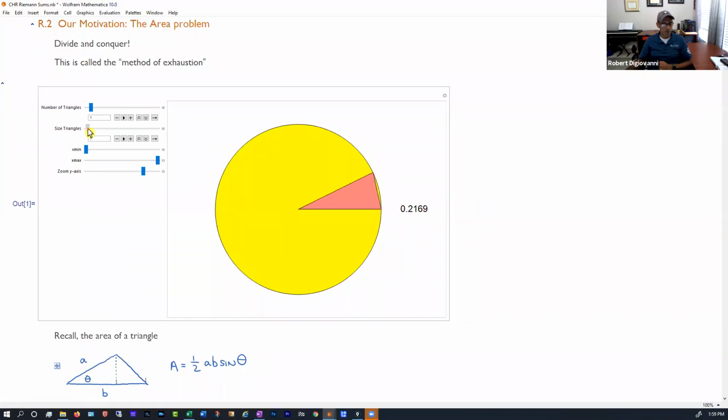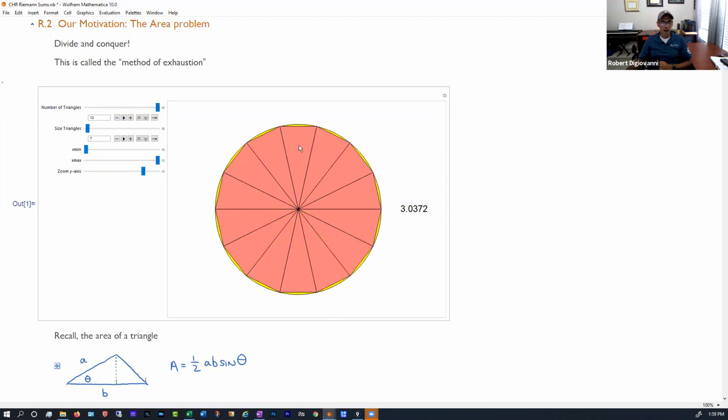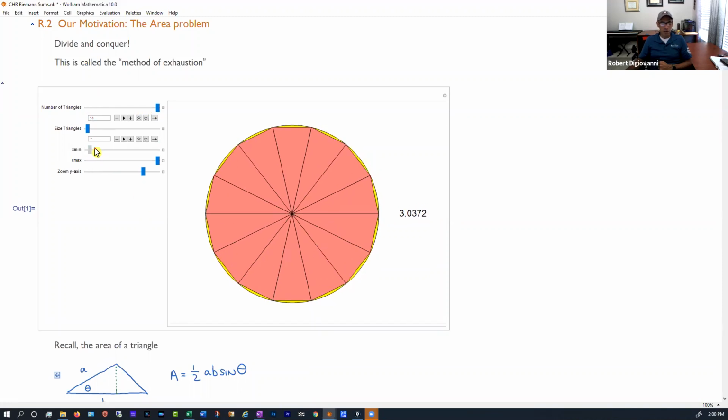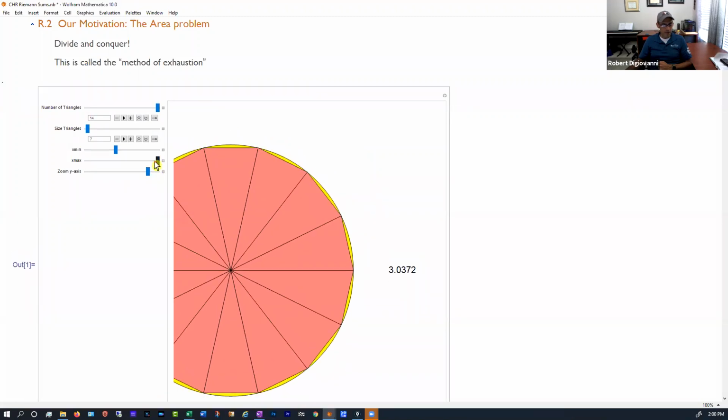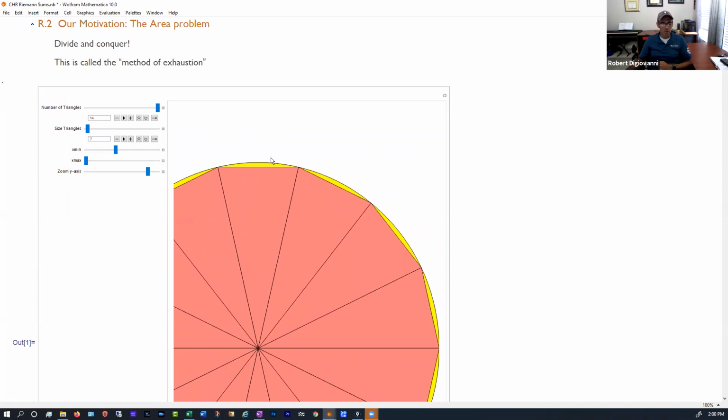So what if I do this instead? What if I have smaller triangles? Like I do that triangle and then I just start going around like this. I can always measure the area of a triangle, one half base times height or something like that. But here we go. If I add up all those triangles together, that's going to be a pretty good approximation. I'm going to be off, right? I'm going to be off because of all that yellow. That yellow is error, E-R-R-O-R. I'm not accounting for that because these are straight edges as opposed to the circle, which is curved.